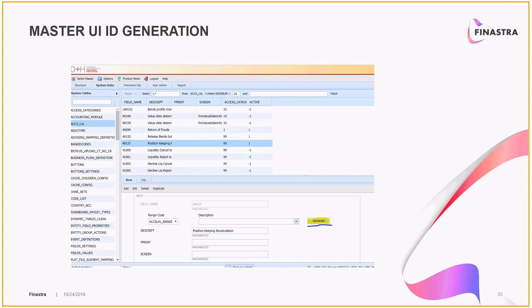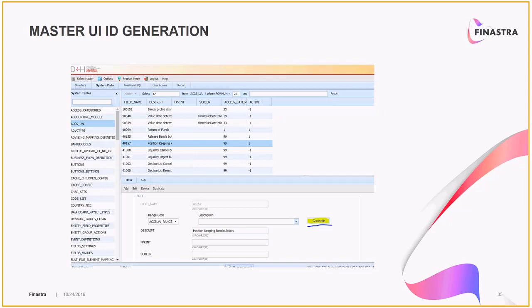Basically you use the range, so no one else can take my number. Yes, no one would take your number. Suppose another developer generates for the same table, he will get the next range code. So I can generate to get the number, and only a few days later, when I do the insert, I will use the one that was already generated for me. Yes, that's correct. Okay, thanks.